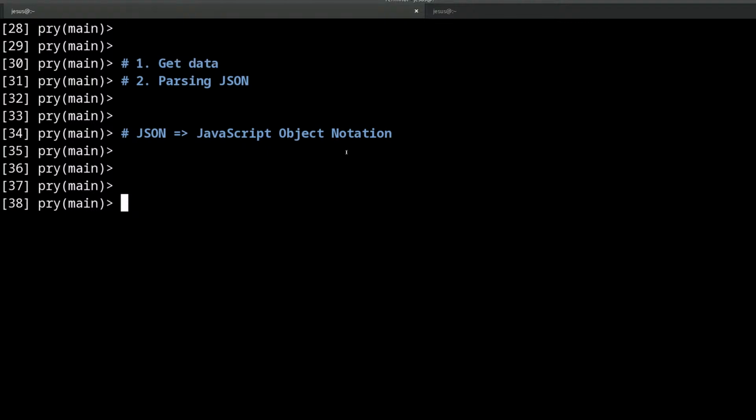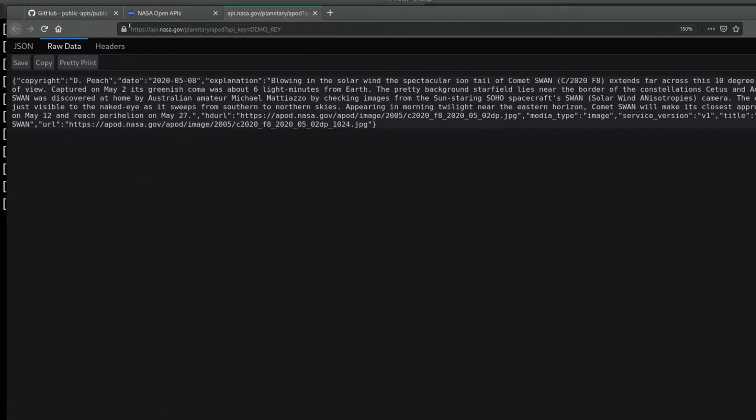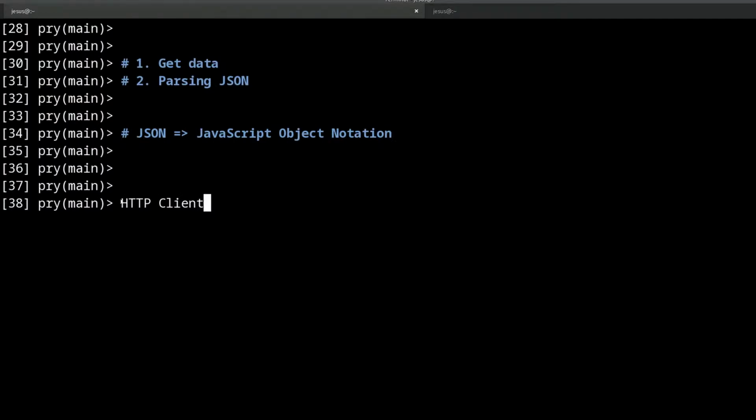Well, we need something called an HTTP client. More acronyms for you, more words. So what's HTTP? Basically, the only thing you need to know for now is that HTTP, you see HTTPS in here, is how websites work, how websites communicate between the browser and the server. It's like a language, right? So we need one of these clients. It means a program that can communicate, talk with the server.